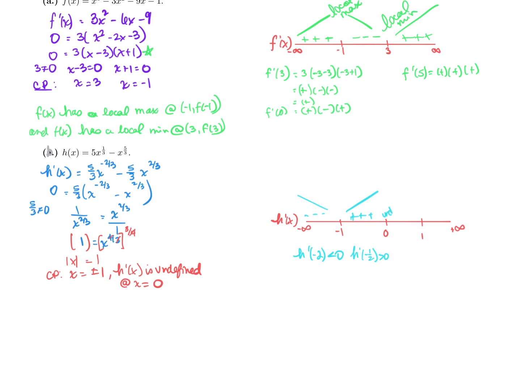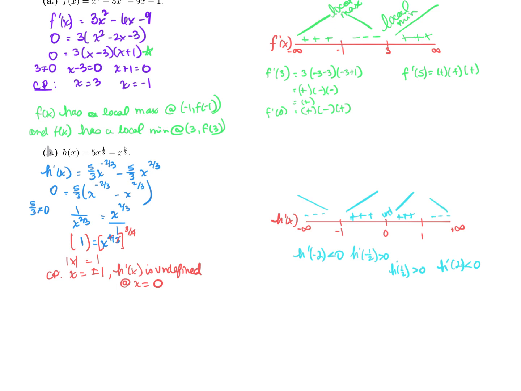We're not really sure. So let's figure out what happens here. If we find h prime of 1/2, because it's between 0 and 1, we find out that it is still positive, and so our function is continuing to increase after the point at which it was undefined. And then our remaining interval is from 1 to infinity, so let's look at h prime of 2. In that case, we're going to have a negative value. And so that means our function turns around and starts decreasing again.